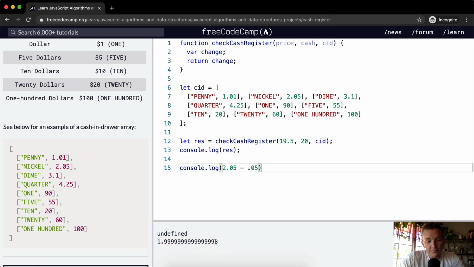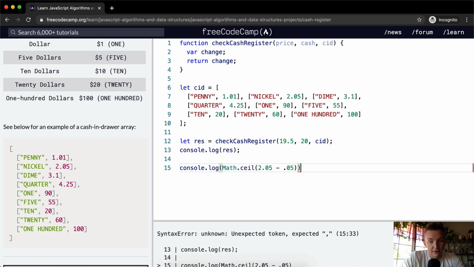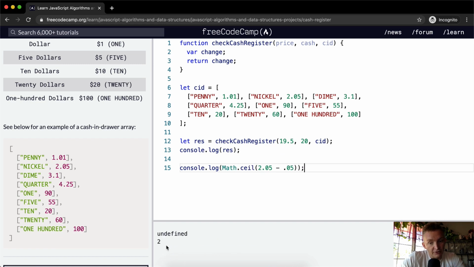This is a huge problem for working with this project. So we don't want to be using these floating point numbers. These are called floats, whereas integers are simple numbers like 2. One way we could deal with this is we could use Math.ceil, so we just round everything up, and that would get us the right answers. But we're still dealing with this kind of random variable when using floats.